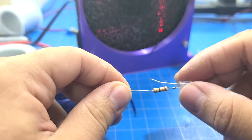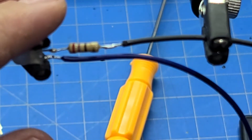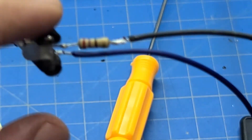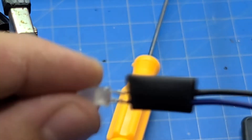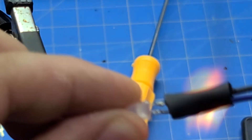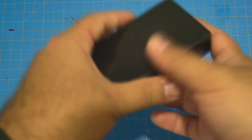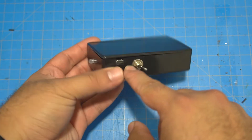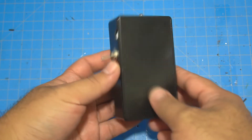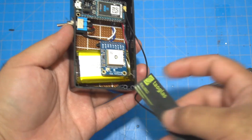For the LED, I wired a resistor to the bottom — about 23 or 27 ohms — on the ground side, then covered it with heat shrink. The last step I didn't record was cutting three holes in the enclosure box: one for the switch, one for the LED, and one for the USB charging port, which is the same port on the Particle Boron since it has built-in battery charging capability.